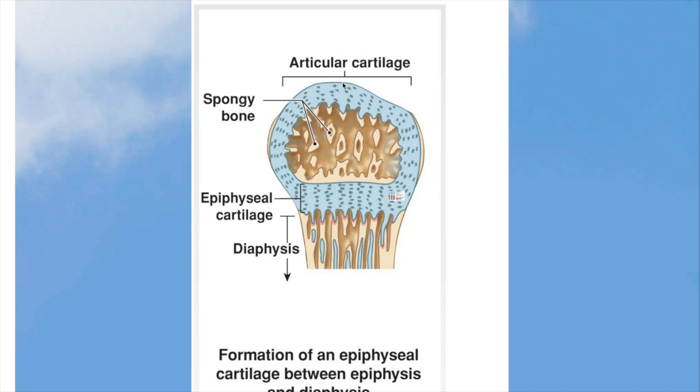There's the cartilage at the end of the bone. And this is going to form the articular cartilage, which is going to be part of the joint. And there is cartilage left at the epiphyseal plate, and this allows for growth in length. We're going to look closer at that next. So we're left with the cartilage here and here. And let's look at this epiphyseal cartilage next, because this is how our bones grow in length.